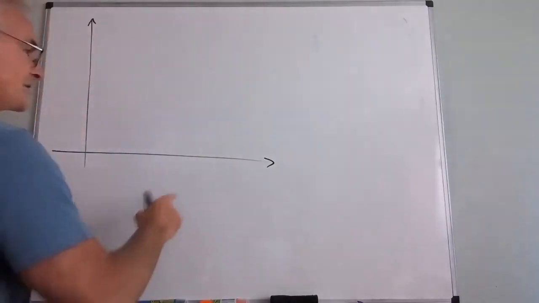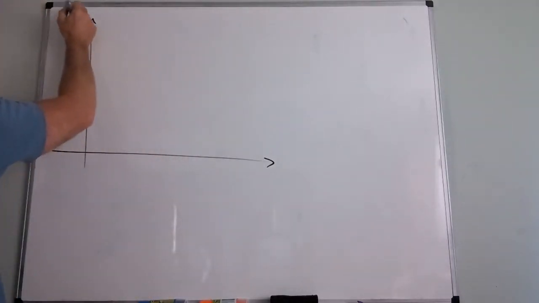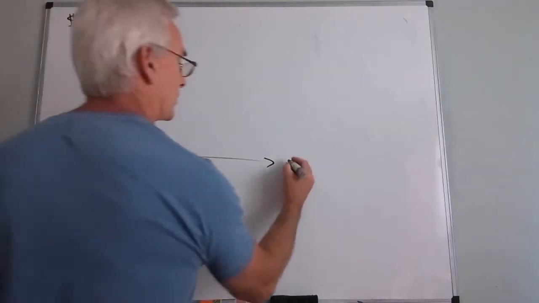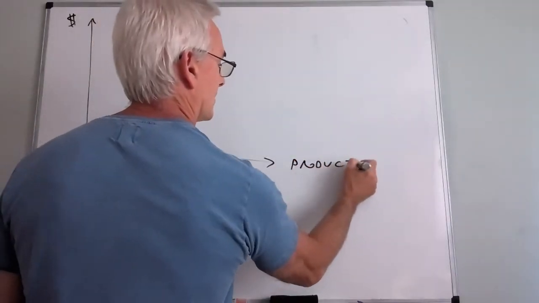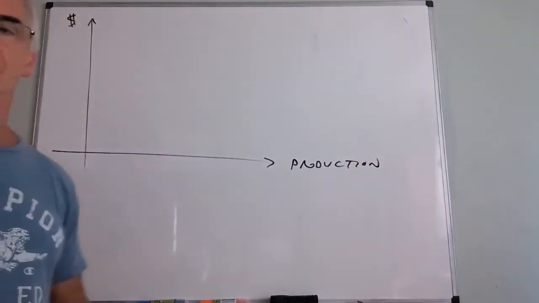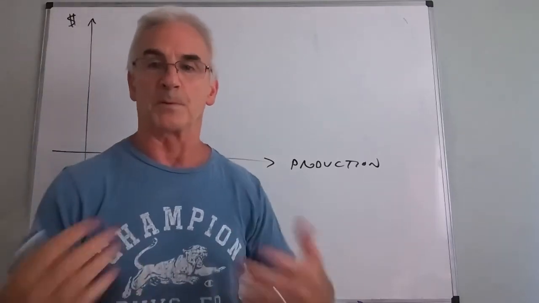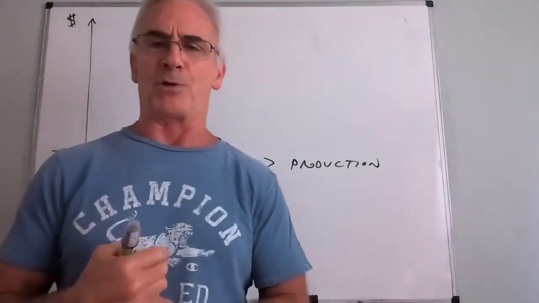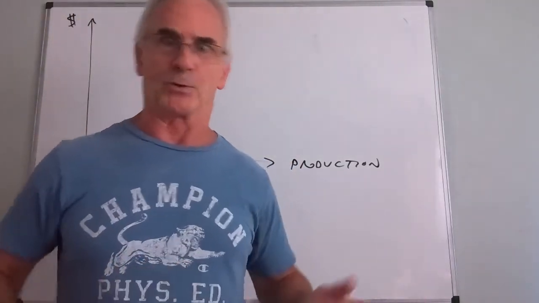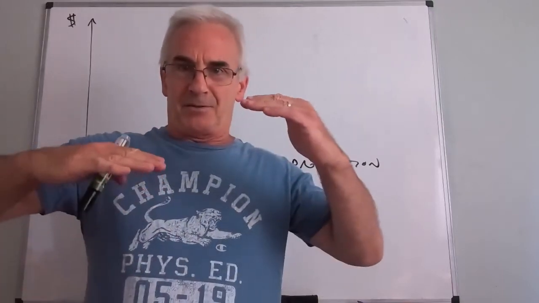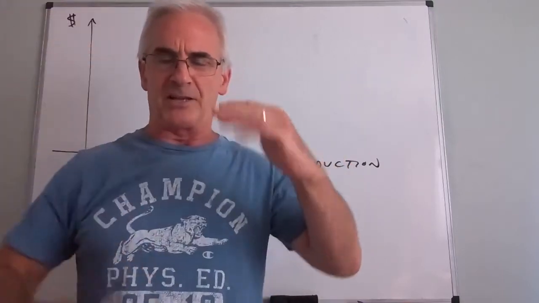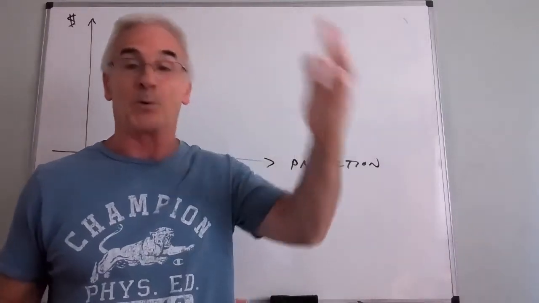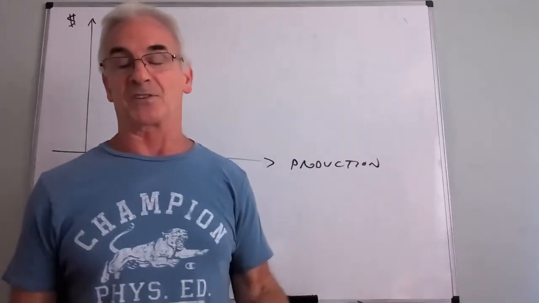So let's suppose this is money, and this is production typically. Instead of time, it would be production. So numbers of things produced. In a typical business model, in a typical classroom, you overly simplify things. I don't want to say you dumb it down. You just use really basic ideas. You use things like the law of supply and demand being linear, which it isn't. So as things increase and other things decrease, it always stays linear. So the more I produce, the cheaper there will be. But from a linear standpoint, that's really not reality. But we do that because algebraically, it makes it so much easier.